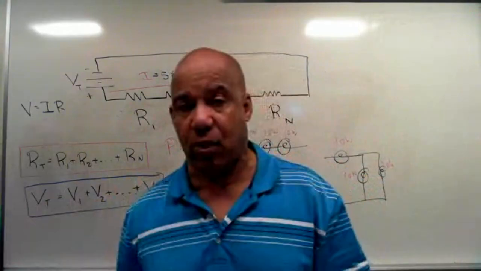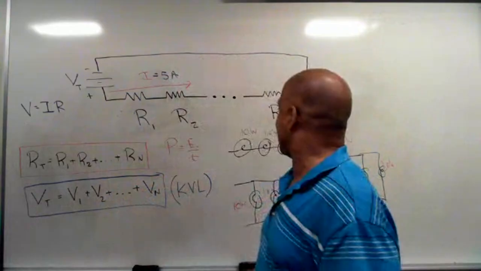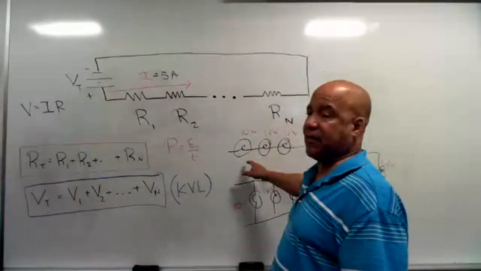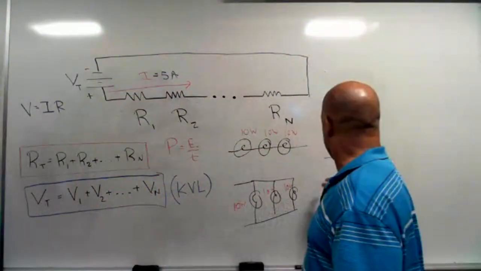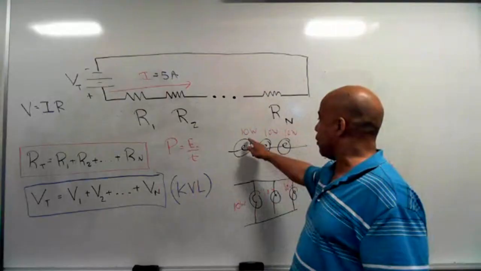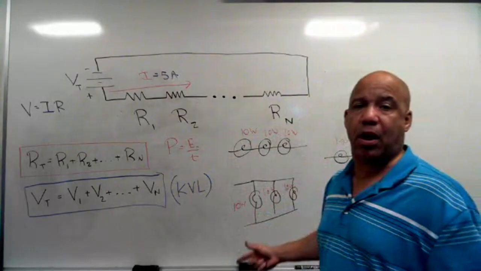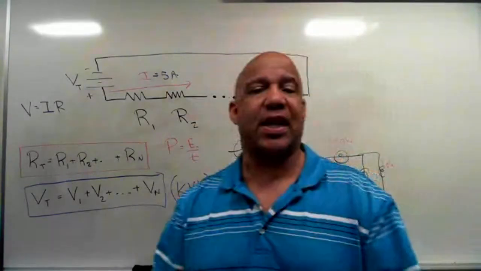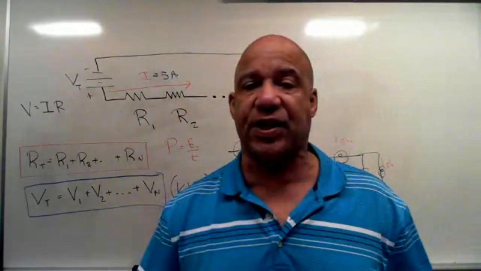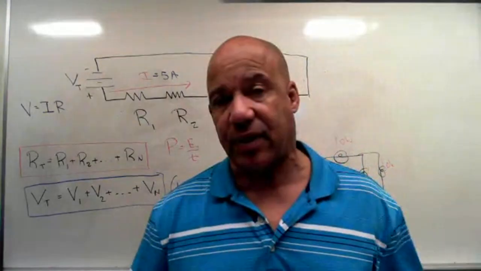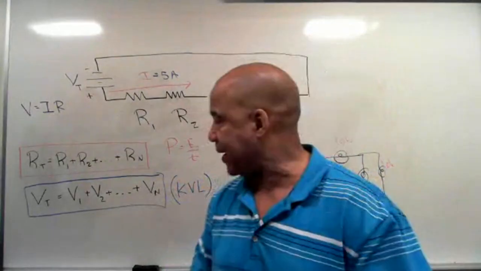You can only change it from one form to another. And so I don't care how the energy is being delivered, in series, parallel, or a combination of the two. If I have a certain number of joules per second, it's going to be the same in the whole circuit regardless of how it's connected. So power is independent of the connection. Power is always additive. So how do you write that mathematically?